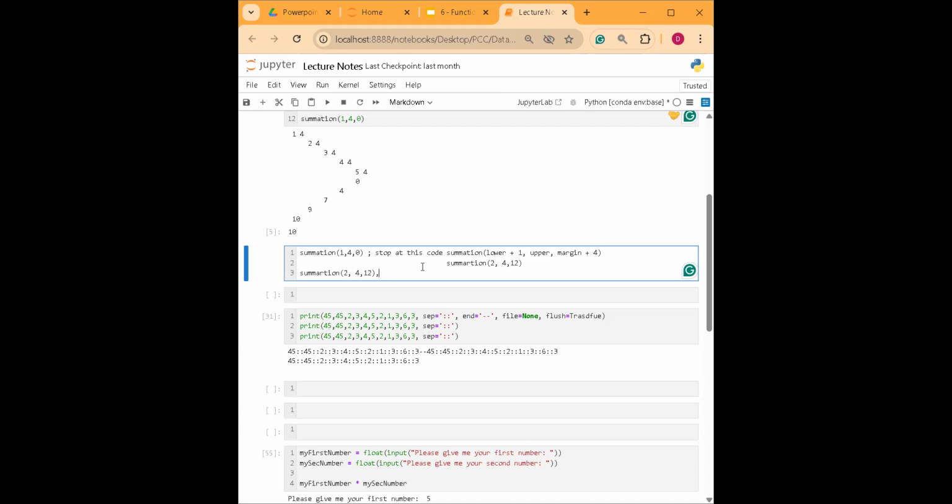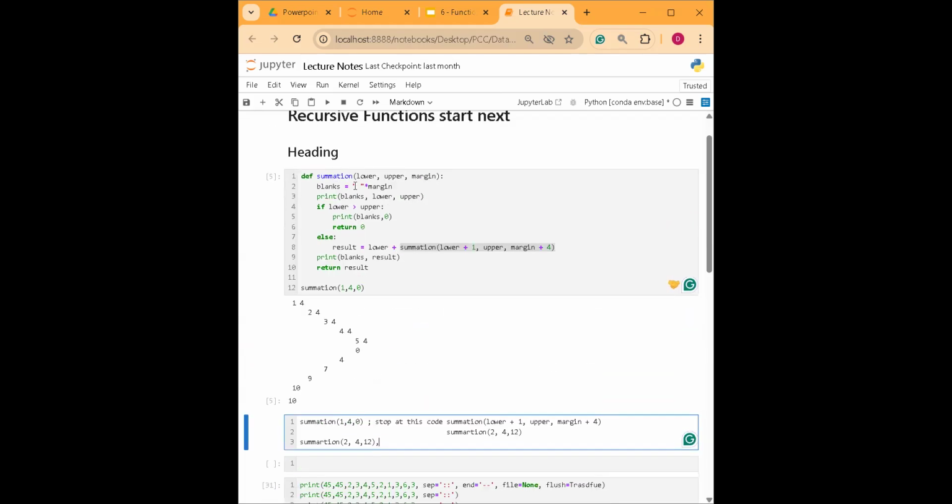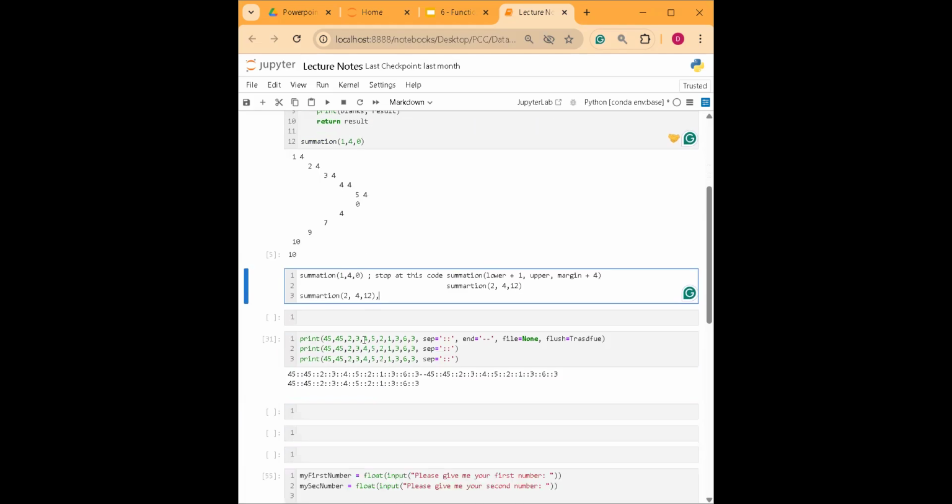Okay. Now, the first line that we saw was this one, right? Blanks is equal to margin rate. So if we add that one here, right?